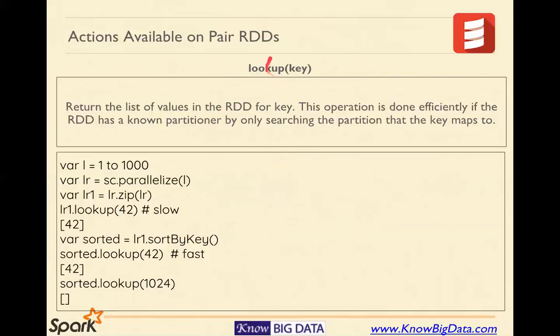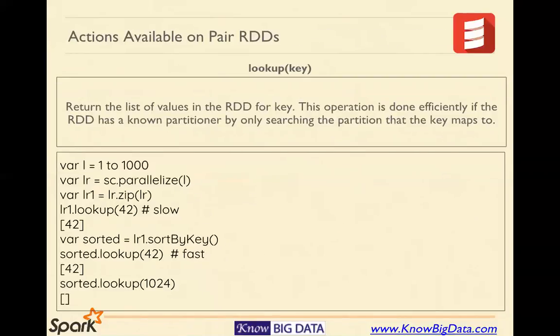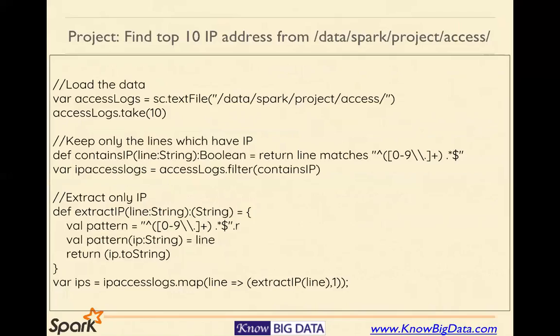Like Microsoft Excel, it also has a lookup function, and you can look up by key in the case of an RDD. Okay, it would require shuffling on the data side. So if you already have a sorted RDD, it will make a note of that and will operate really fast.